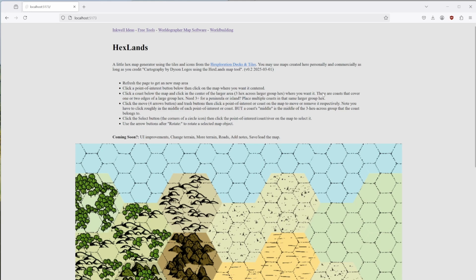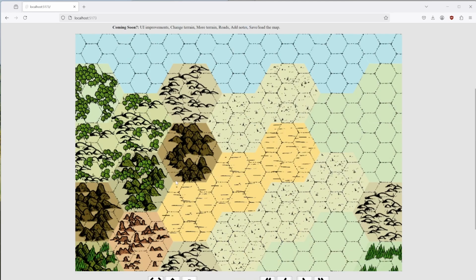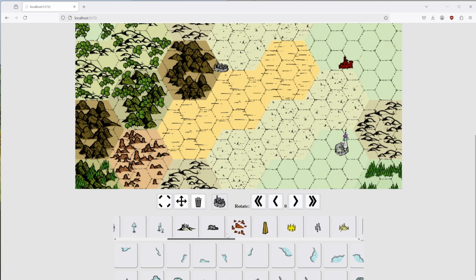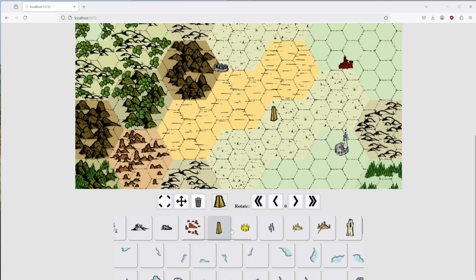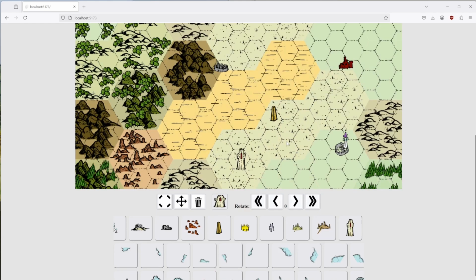So back to the how-to of this. In version 0.1, all you could do is generate the map here, and then you could pick a special feature like this castle tower here. Here's another kind of wizard's tower. Here's more of a town that's inside of a wall. And you can put these different icons down. We've got a bunch of them in this free tool, and we'll be adding more too. You can pick these and stick them wherever you want on your map. So that was version 0.1.